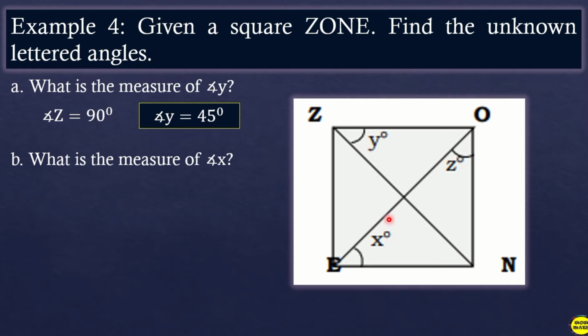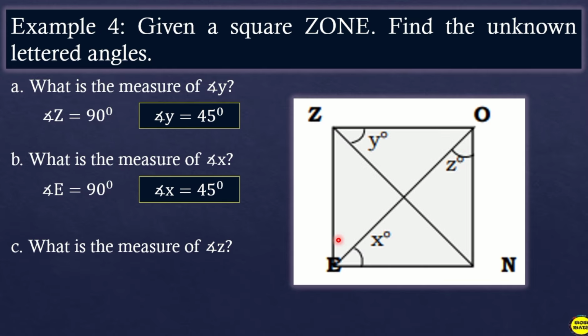How about angle X? Ito. So ganun din. Actually, class, ang sukat ng angle nito, saka angle nito, angle na to, angle na to, saka yung angle na yan, saka angle na yan, angle na to, saka angle na to ay pare-parehas lang na 45 degrees. So therefore, si angle X ay 45 degrees din. So, ganun din kay angle Z. Ito. So that is also 45 degrees. Okay? I think this is the last example.